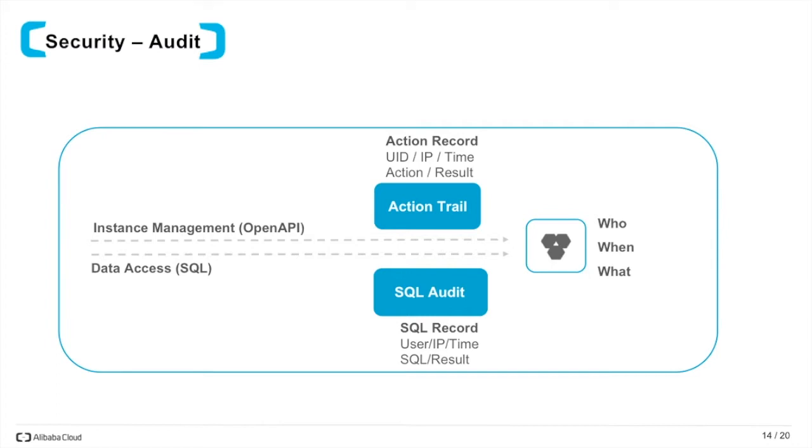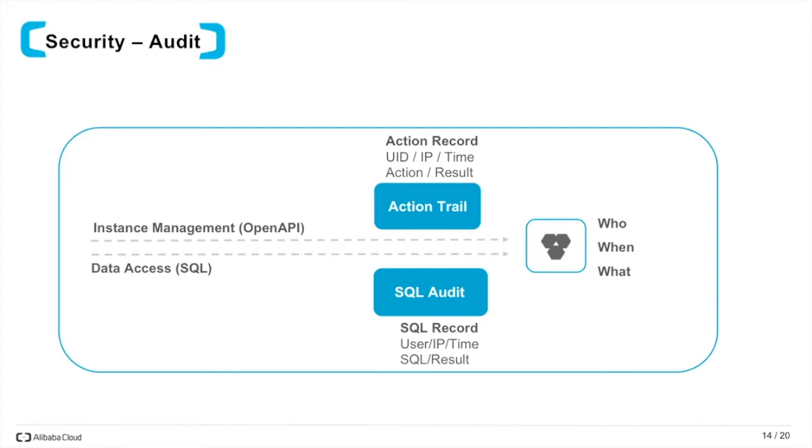RDS has a secure audit for database access and secure sentences. It records information including database user, IP address, time, secure content, and result. You can trace all the access to your databases. We once faced a case that a game provider regularly lost their customer information. Then they used the secure audit to find out whether an employee had sold the information to their competitor.